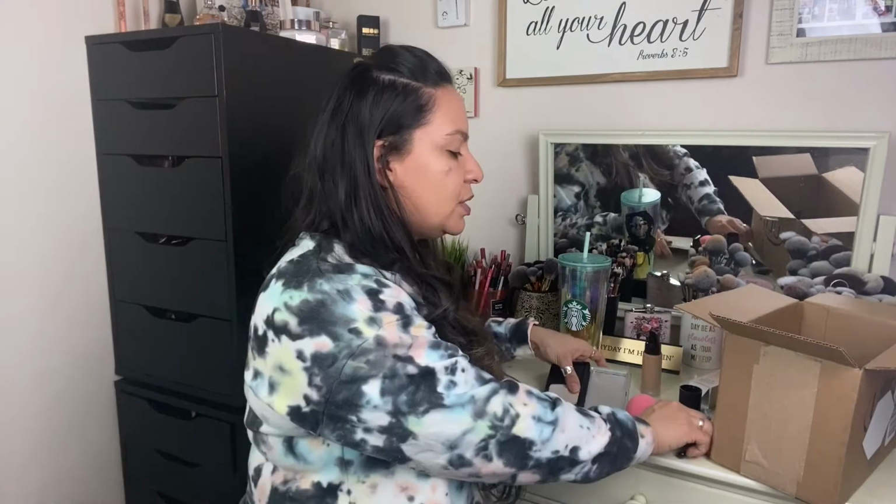Let's do the other side. Wow, I made a mess over here. Let's do the other side with the brush. It is kind of a thicker, mousse-y foundation. You can see there, it's a thick consistency. So it feels like it's going to be really thick on the skin, but it actually looks really skin-like. Wow, my nose is peeling from all the stuff I've been using on my skin.